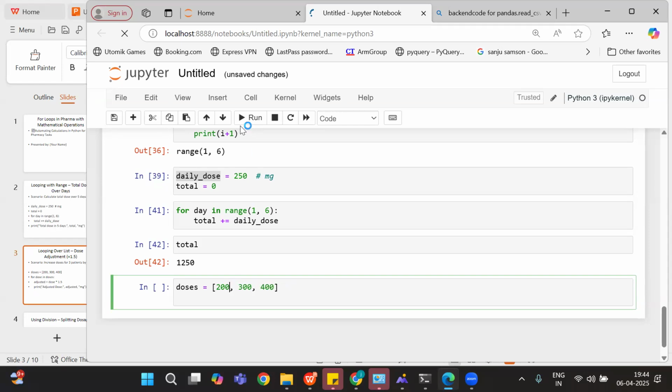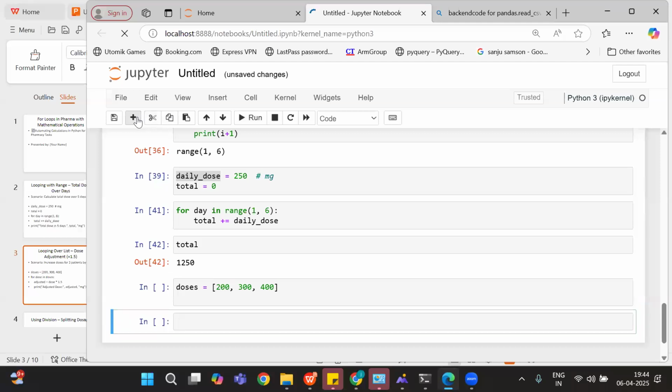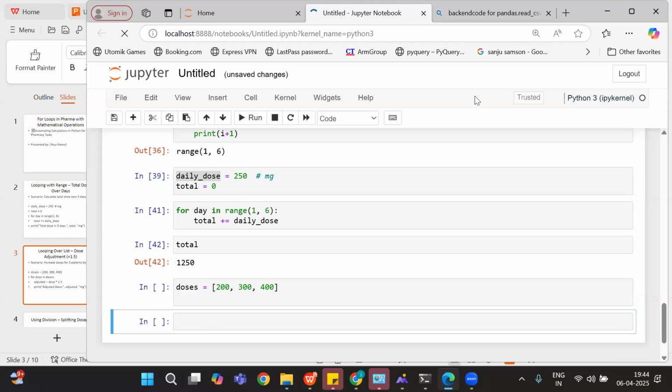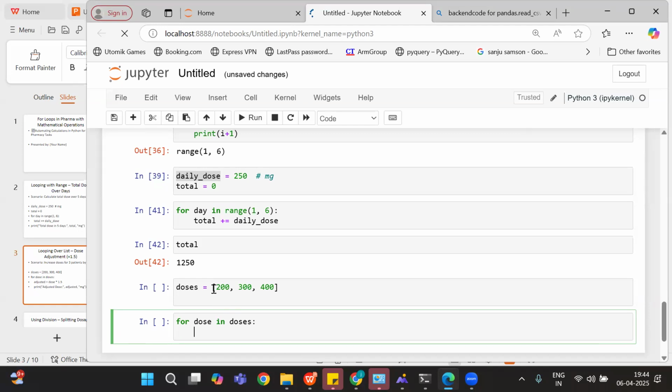So what I'm going to do is I'm going to use the for loop. For dose in doses. So here, instead of doses, you can put the list also.